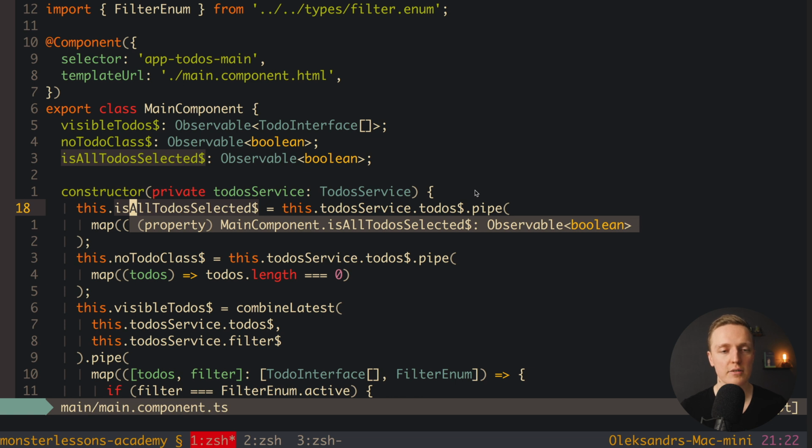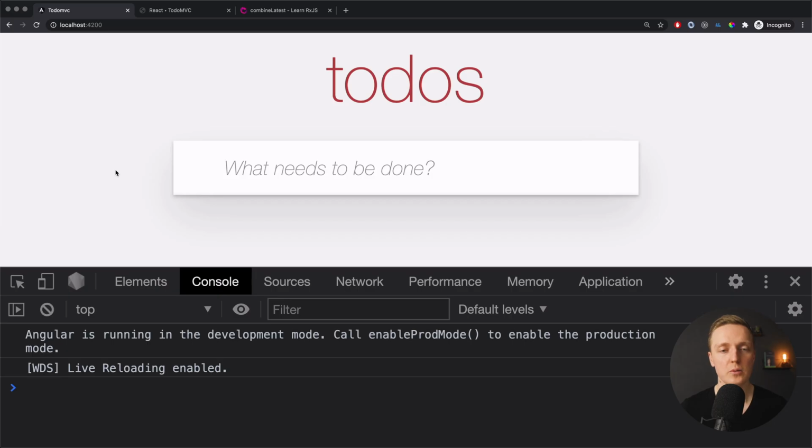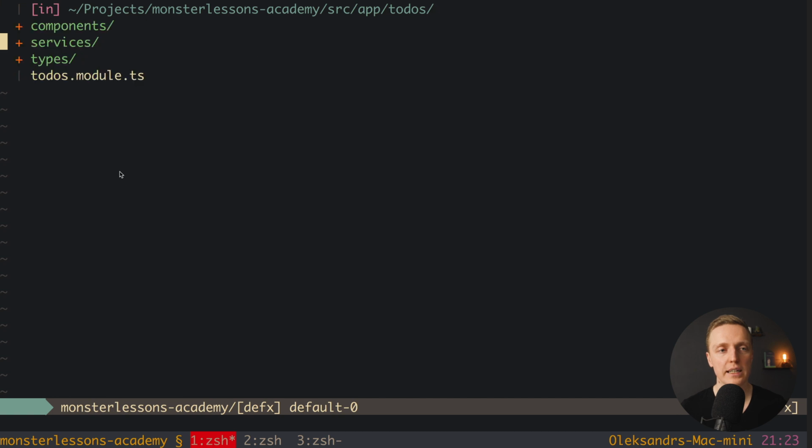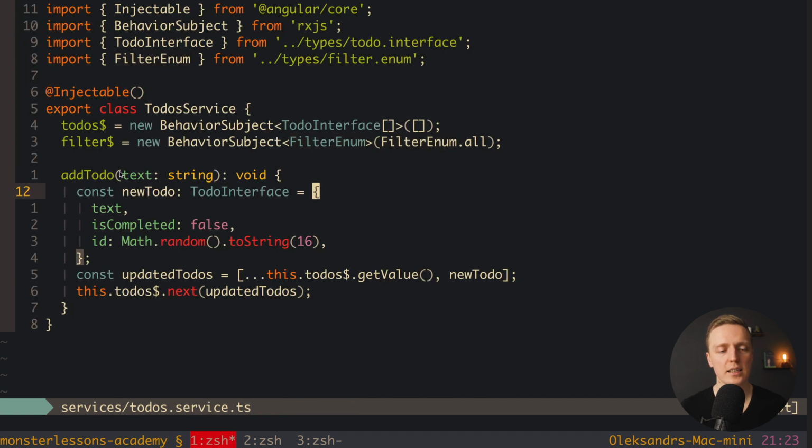So let's check if it's working. Here, when I type something, as you can see, this is gray, and we don't have any possibility to mark it as completed. But here is the solution just to test that our code is working. We can jump back in our service, and here we have this new todo, and we are creating a new todo with isCompleted false.